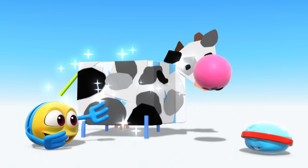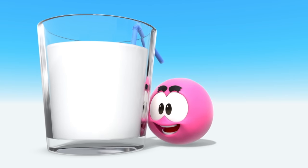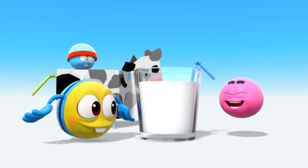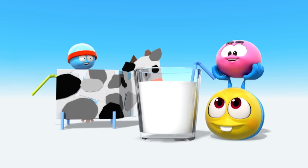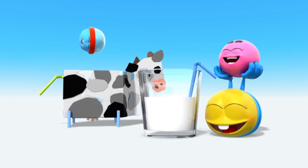Carton into a cow. I guess the moral of this story is, when you run out of milk, don't get sad. Get busy using your imagination.